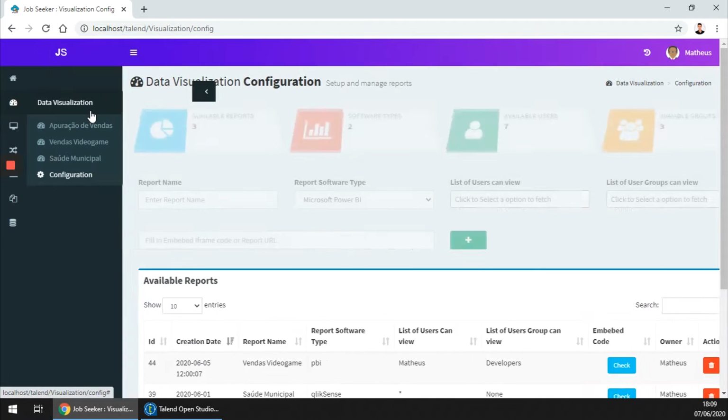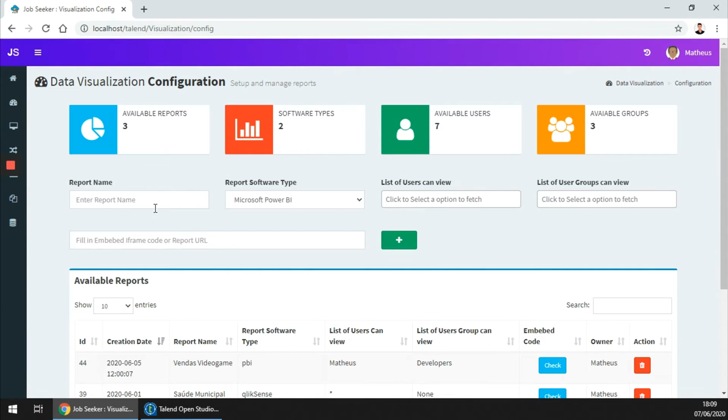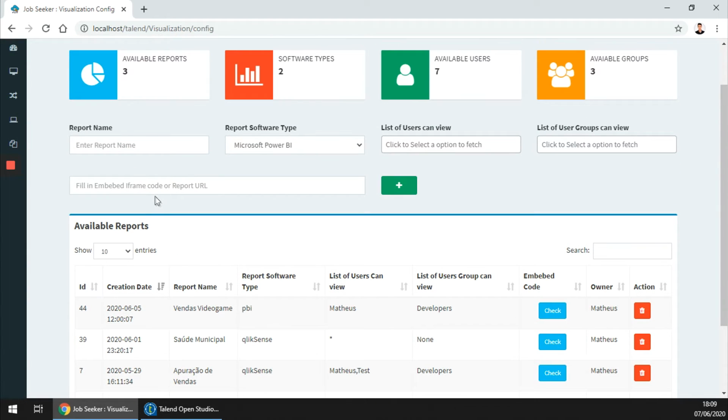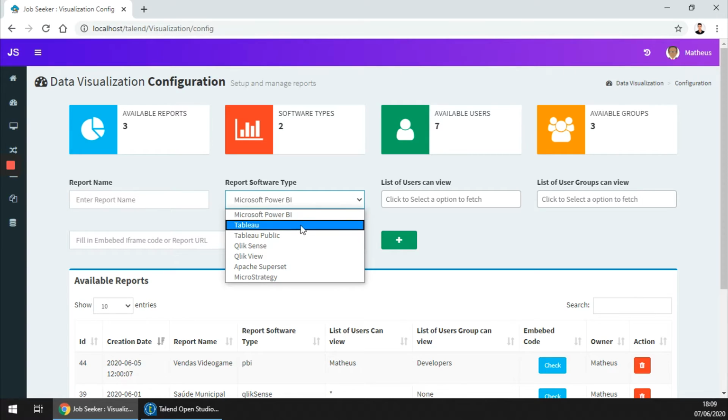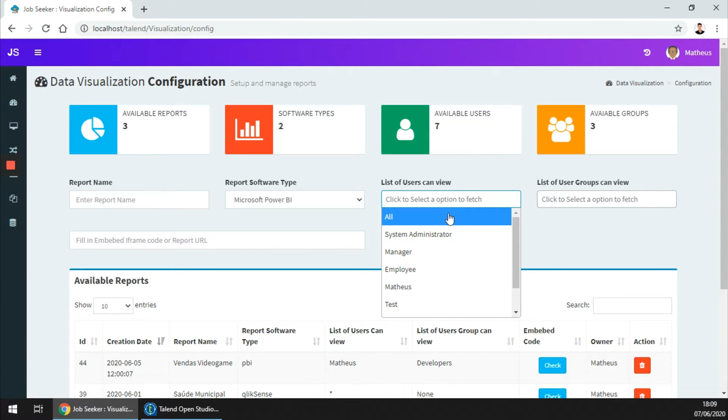And we have an easy configuration setup here to import the dashboards. We can just have a report name here, a report software type, and a list of users that will see the dashboard.